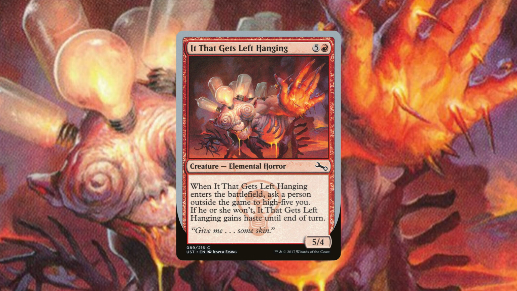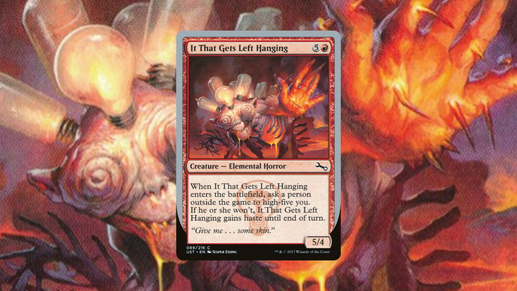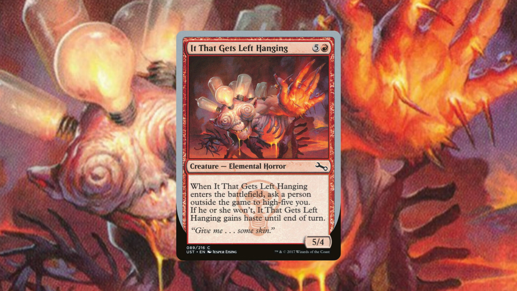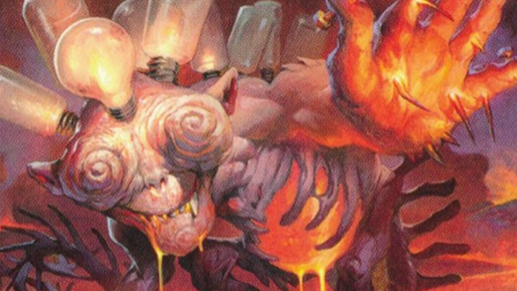This one is really bright too, as you can see from the light bulb on his head. He also does the classical joke of having spikes in his hand for when you high-five him. The legend also lets you go outside of your game to high-five someone randomly.